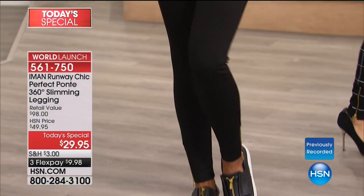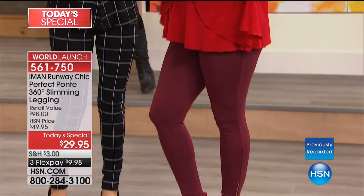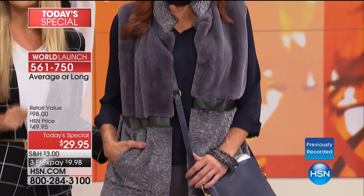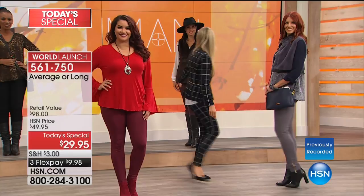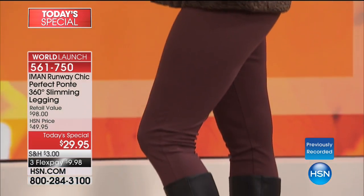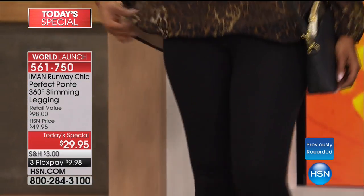My lady in red, I'm sorry, I know I'm going so fast because I'm so excited, everybody. Shades of red this season. Take your blouse and your legging and look at what can happen. Thank you, Nettie. We've got our faux fur trend, everybody. So when you think a legging can't be luxe, think again. This is Iman's legging, right? There's no thinking required. And then back here, I love mixing chocolate and brown. Grab your hats. It's time to accessorize. And finally, Ingrid, my love. And for the love of leopard, you take a black legging, you add a little bit of leopard, who knows what can happen, right, Amy? For the love of leopard.